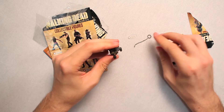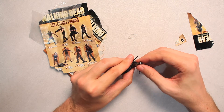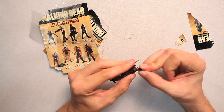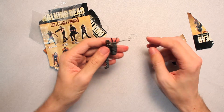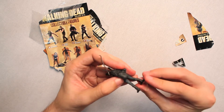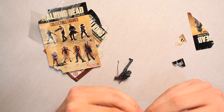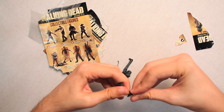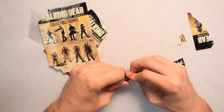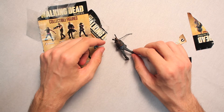And then we put on the other leg. And as we know, he don't have no arms — she cut them off. And then you put on the... this might have been smarter to put on before I put the head on. You put the chain on first, and then you put on the head and the noodle. This is cool — this one's way better than the male herder one. And then we've got this little piece right here for them to prop up on. It's like the glass slipper from Cinderella. I've ripped off his leg in the meantime — I ain't no surgeon. There we go. Now I just got to put the leg back on and it'll be perfecto mundo. This may be the first thing I've assembled correctly with accurate precision. And I've done it. Look at it — Michonne's pet walker number one.